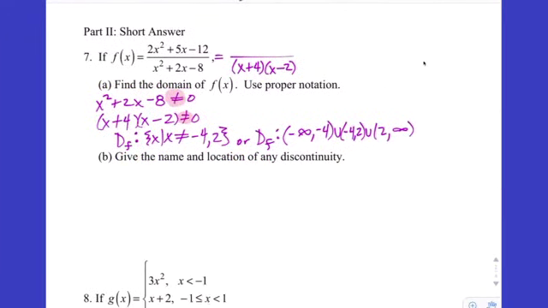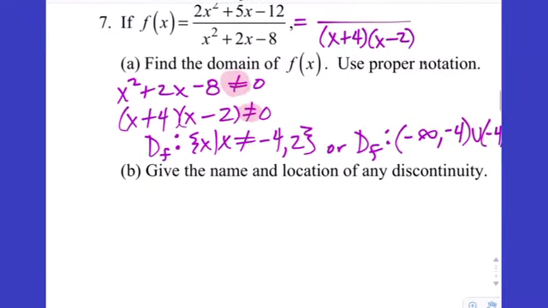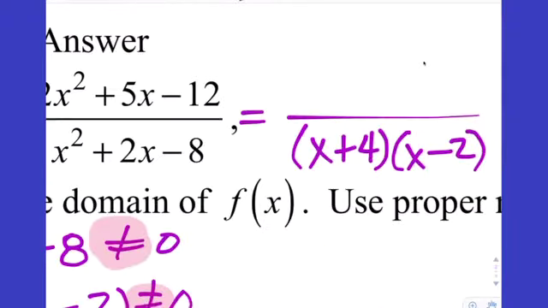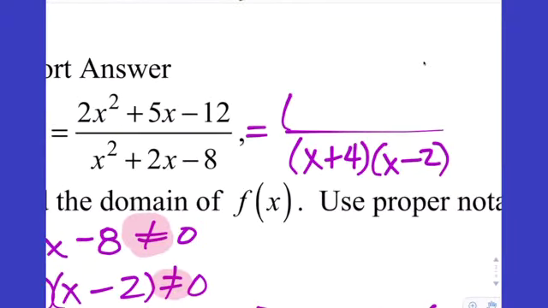There's 2 ways to do this. You can just plug the -4 and the 2 into the top and see if they give you 0. Remember, if you get a 0 in the top and the bottom, it's a hole. But if you get a non-zero over 0, it's a VA. But if there is a hole, I'm going to make you find the y value. And so you're going to need to factor it anyway. So let's go ahead and just factor the top. It's got to be a 2x and an x. And now we're looking for factors of 12 that when we combine them with 5, or combine them with the factors of 2, we get 5. So did anybody find them?